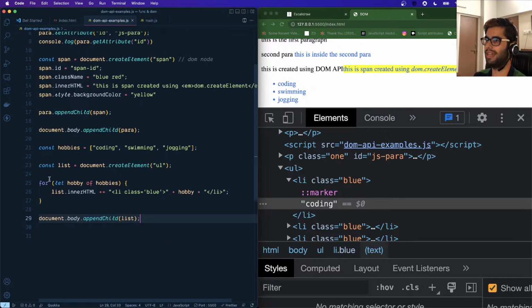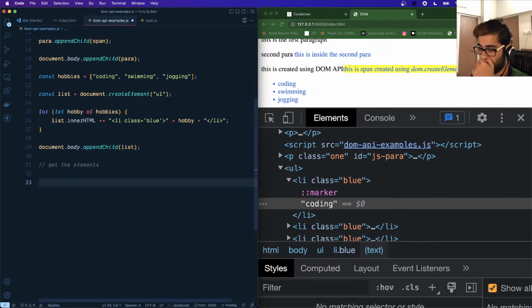So this is the syntax of the for of loop, right? This was covered yesterday. If you guys do not remember it, you can check out the end part of yesterday's lesson where we covered the for of loop. Okay. All right. So far we have looked at how to create elements. Now let's look at how we can retrieve elements or get the elements programmatically.